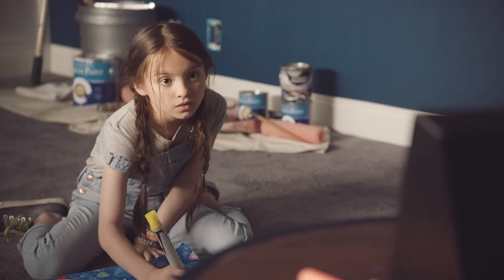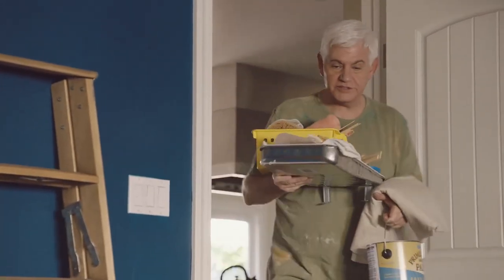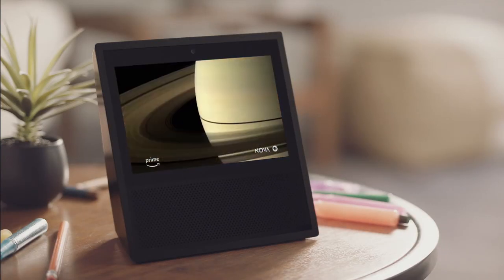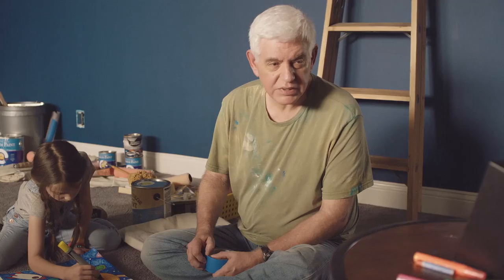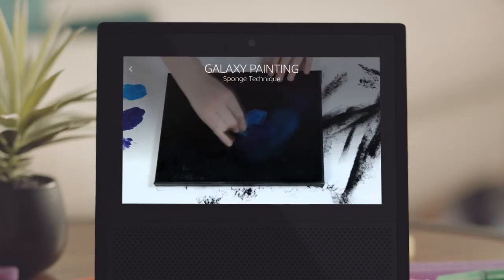Amazon says that it will mostly be used with closest friends and family, allowing you to check in on an elderly relative, let the family know it's time for dinner, or check on the baby in the nursery. The Echo Show is also compatible with a range of smart appliances from brands like Ring, Weemo, Philips Hue, SmartThings, Echo Bee, and Wink.